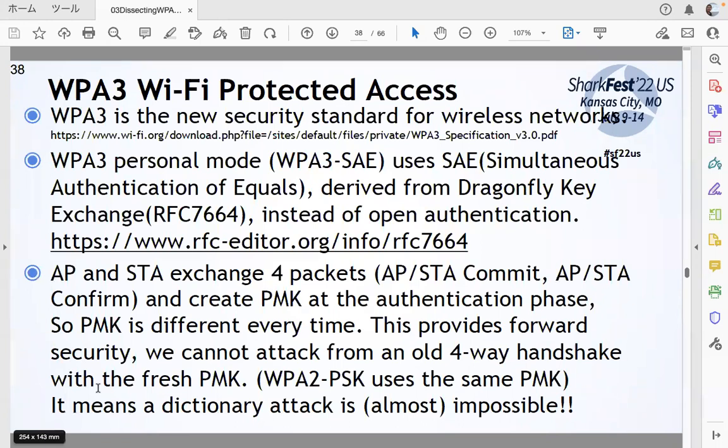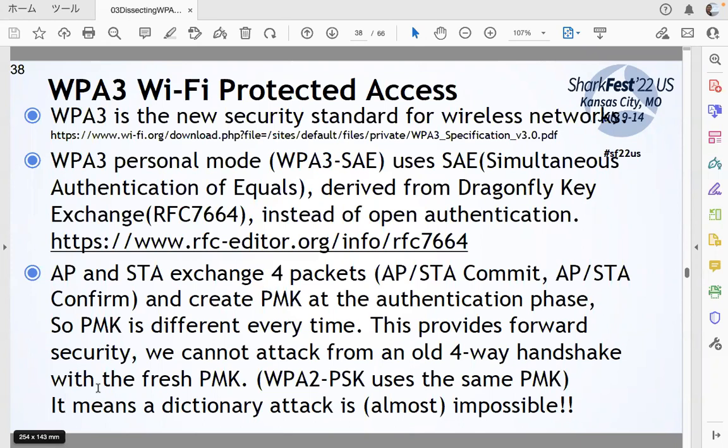So a new protocol comes. WPA3 is a new security standard for wireless networks, and WPA3 also has two modes. One is personal mode. It is called Simultaneous Authentication of Equals, derived from the Dragonfly key exchange, and the AP and station exchange packets and create the PMK at the authentication phase.